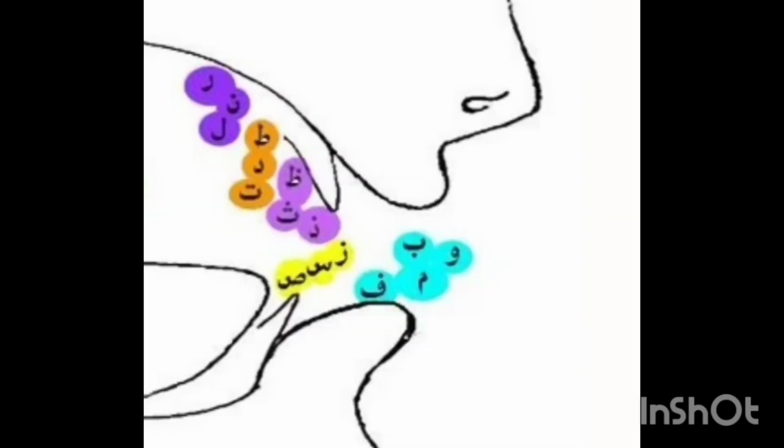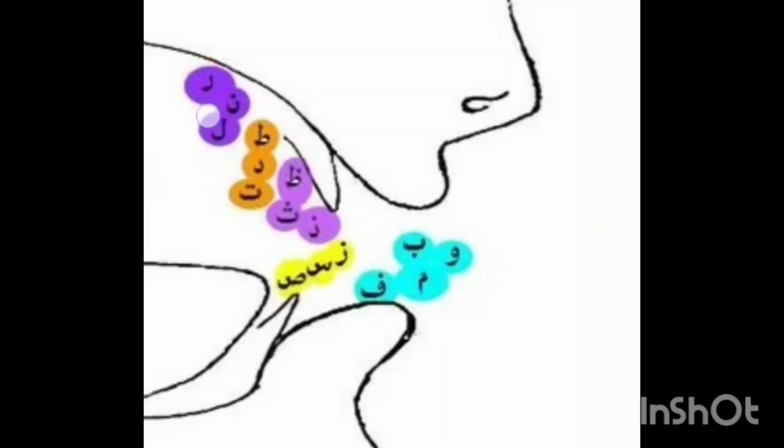Hello, so in today's video we're gonna focus on these two letters, Ra and Lam. We already took the letter Noon in the part 1 video, so you can check that video to know how to pronounce that letter, but today we're just gonna focus on Ra and Lam. Ra and Lam have makhraj or articulation spot from the side tongue. So let's see how we're gonna place our tongues to be able to pronounce these letters.